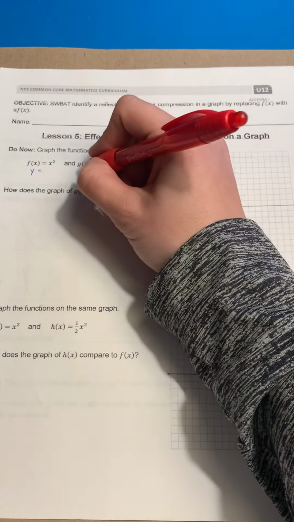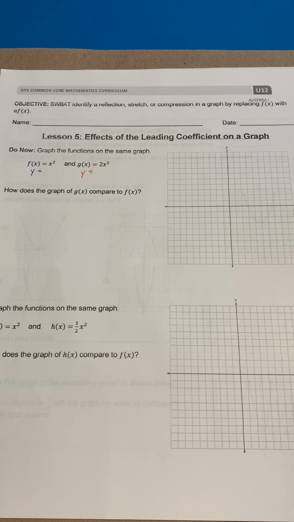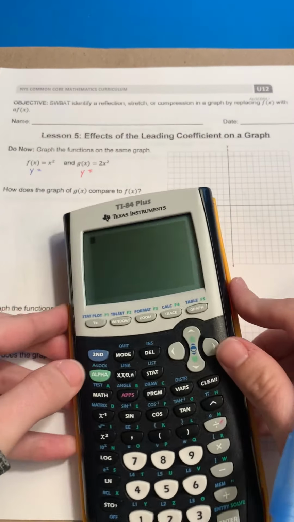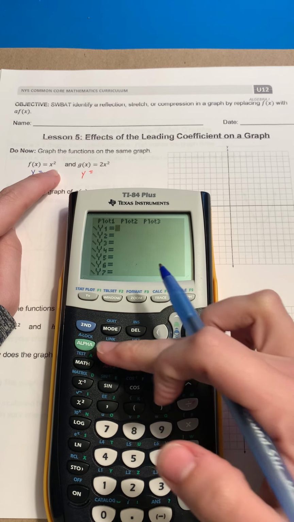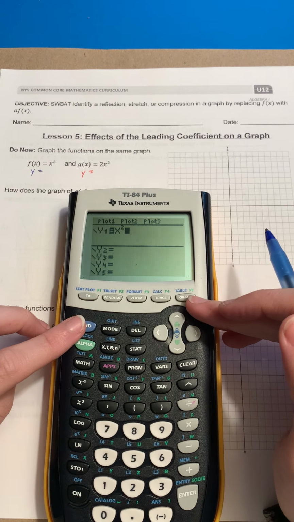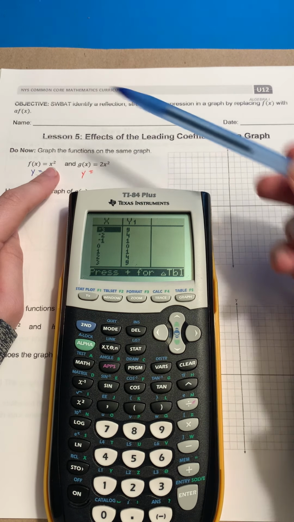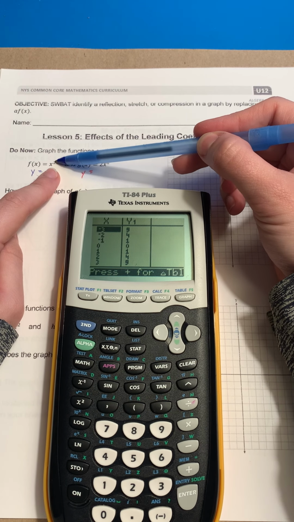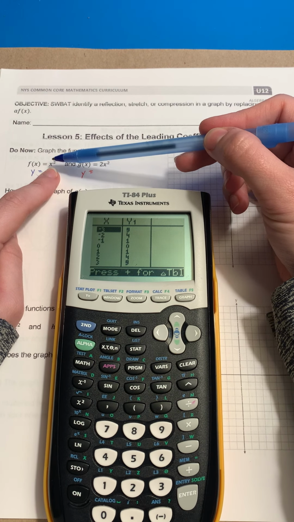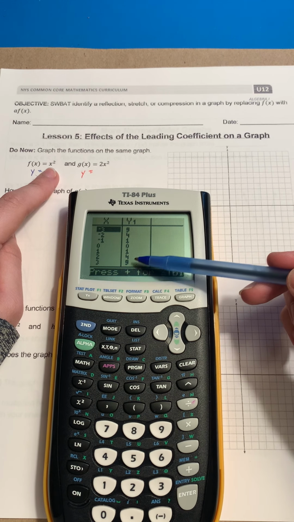So what I'm going to do is go in my calculator, get my table so that I can graph them. I hit y equals. I'm going to type in x squared first and just get the table for that. Remember, when I'm dealing with parabolas, because this 2 is an exponent here, it's being squared, I know I'm going to have a parabola. So I want to look for the balance in the calculator in my y values.